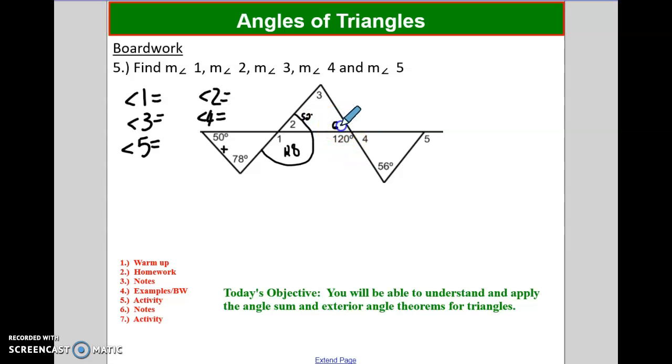This becomes 60. You can do the math again. Equal supplementary angles, and this becomes 68. It all starts filling in. This one, vertical angles are congruent. This is 60. Do the math. Exterior angle theorem. Add these two together equals the exterior angle, the two remote angles. Next thing you know, you're all done.